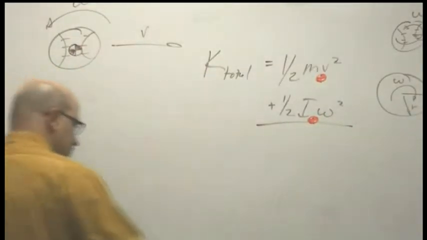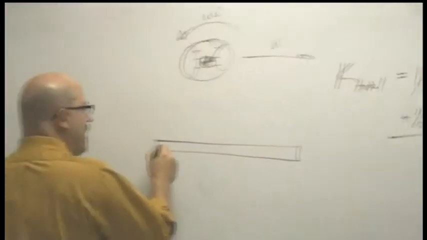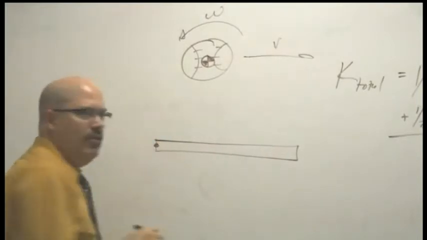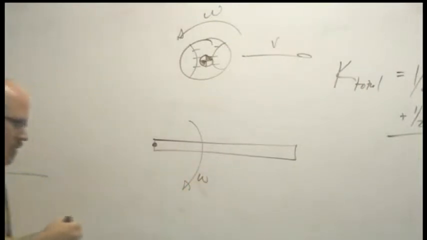All right, now let's look at a different object. Let's say we have that problem that we had before where we have this meter stick pinned to the wall and it's going to rotate downward. Okay? The object's going to move, right? Okay, now so it has kinetic energy. What kind of kinetic energy? Got to vote for rotational. Does it have translational?